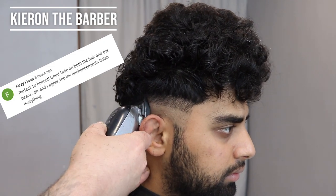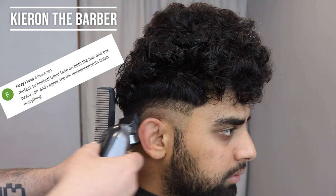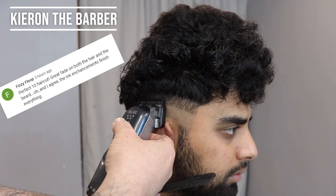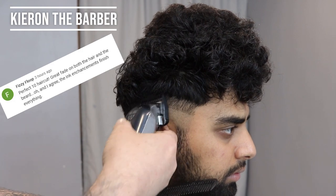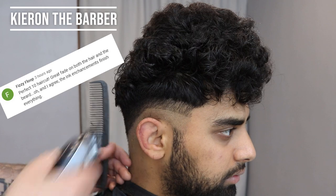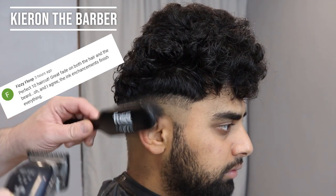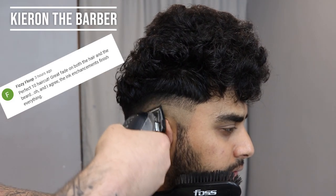Now in my last video, what I did, and I'll do it again in this video, was start to use the Tomb 45 enhancements with an airbrush gun or a spray gun or whatever you want to call it. What that does is create a tint on the hair and a tint on the beard. It just creates shape, gives it a nice smooth all-round finish. It's like makeup for women, or like fake tan, or like dyeing your hair. You know, it's something that we do.